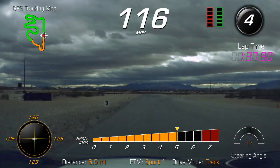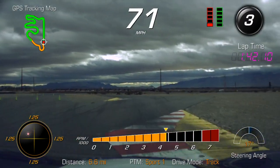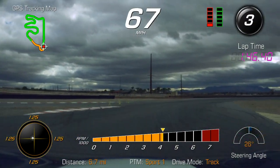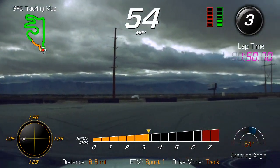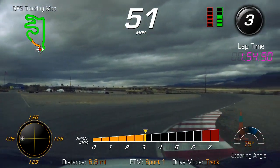Yeah, no. Roll off. Super light brake, Barry. Super light. Lighter, lighter. Trust me. Off the brake. Ride the brake. Get on this curb. Beautiful. Pick up the throttle. Let it go out here. Let it come out. Come off the throttle. There you go.